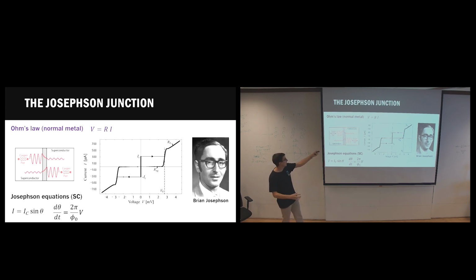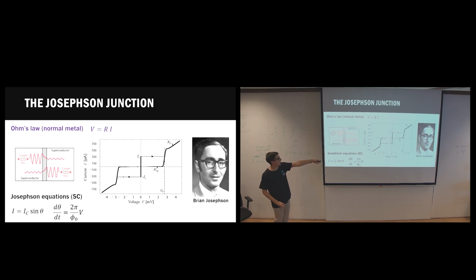You just have the junction there, and then you measure some current. And then you can see that if your voltage is very, very strong, it looks like it has a linear relation. So it looks like a normal metal again. And it's indeed because if the voltage is very strong, it turns like a normal metal. You just break superconductivity. You're breaking the Cooper pairs again.